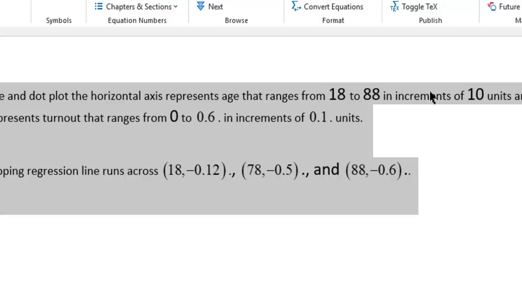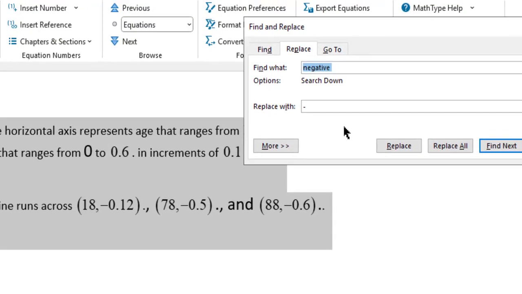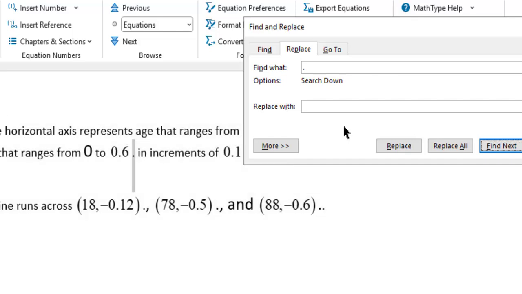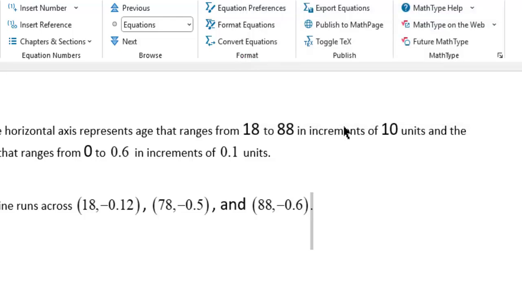We will leave the section highlighted and press Ctrl-H to open Find and Replace. I will put a period in the Find What box and leave the Replace With box blank. I can then start searching through the text for periods by pressing Alt plus F. I can press R for any periods that I want to replace with a deleted character, and I can press F to skip over any periods that I want to leave in the highlighted text.